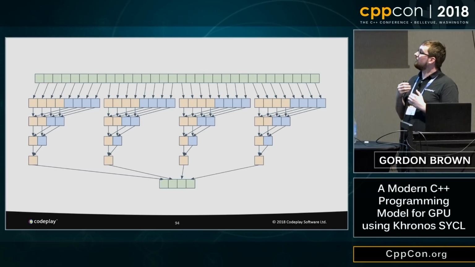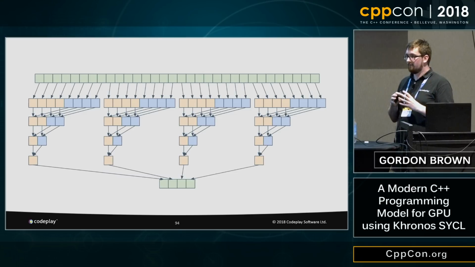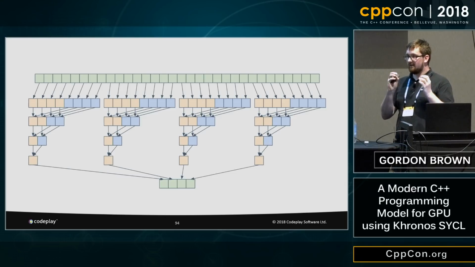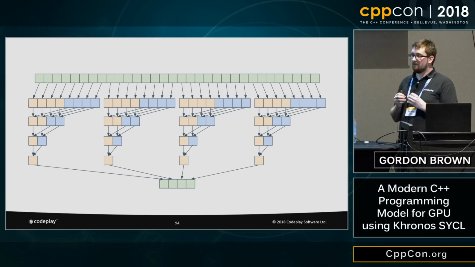So you want to distribute all your data into local memory. So essentially what you want to do is take all of your elements in global memory and distribute them into chunks the same size as your work groups. And then have each work group calculate a partial reduction. So each work group is going to take a chunk of the data and reduce it down to a single element, and then it'll assign it back to global memory. And then if you only have one result, you're done. If you have a number of results, you have to continue and go on again.